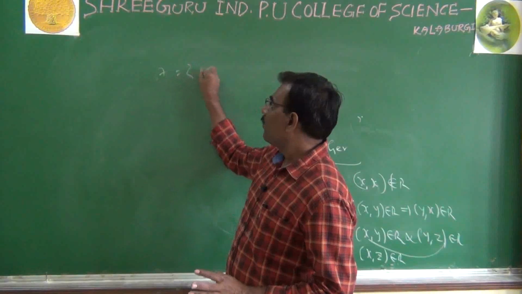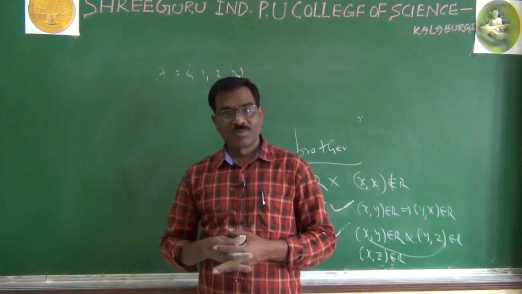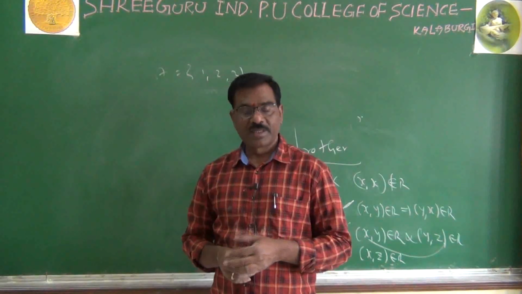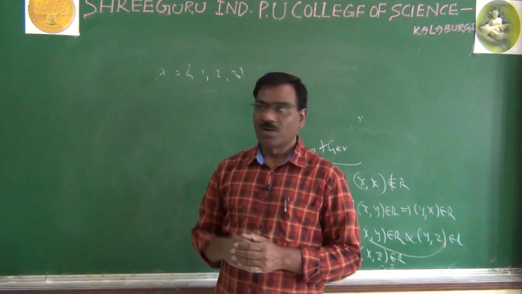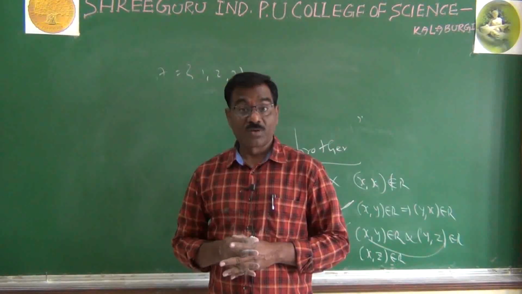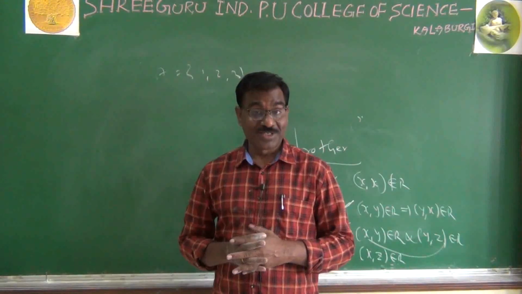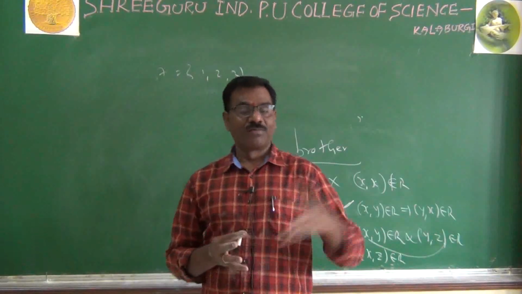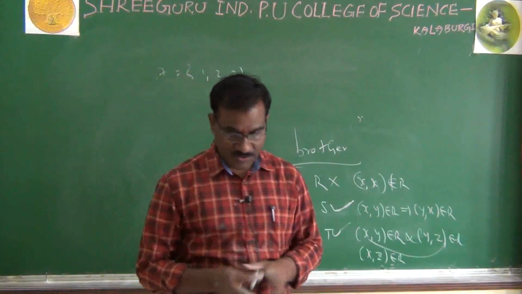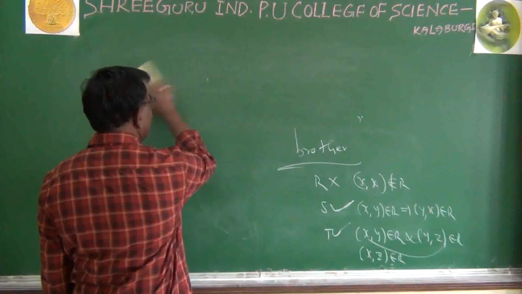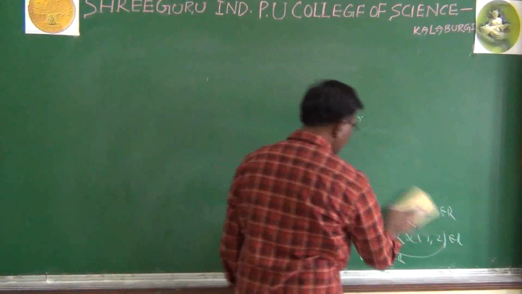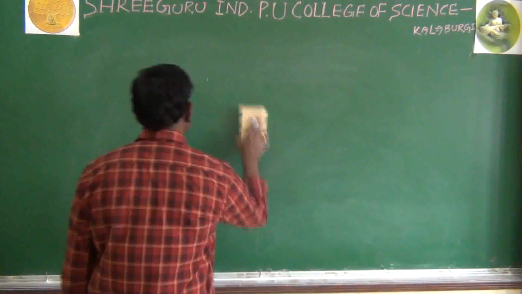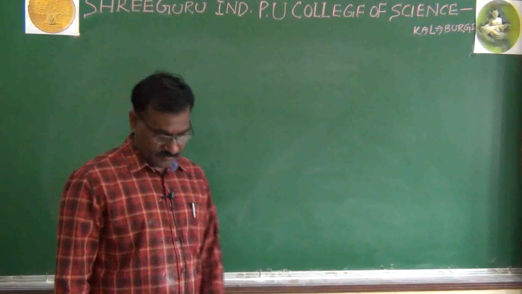Take set A, and write 1, 2, 3. You have to try all 5 examples. When you write the examples on your own, you will definitely be perfect at relations. If you are not giving examples of reflexive, you are not perfect. When you are perfect in the relations chapter, you have to write examples of reflexive, symmetric and transitive. So today's problems, the previous ones, are important. Here I explained 5 problems, the 1 mark questions, with examples.